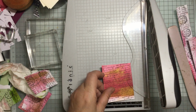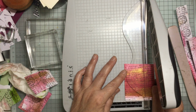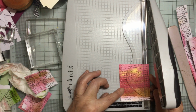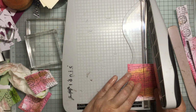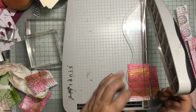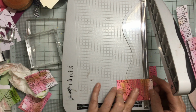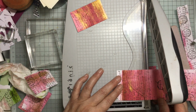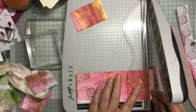So this has got to be the 2 3/4. Sorry, 2.5. That's 2.5. No, it needs to be 1 3/4, doesn't it? Because I want the writing to go the right way up. So that's 1 3/4, and that's going to be 2.5. Okay, and we'll just do this one as well at the bottom. So I'm going to take it out a bit this way. I want to take that bottom piece off because there's not much on there.